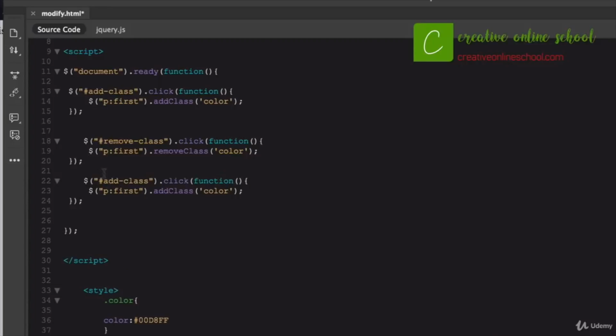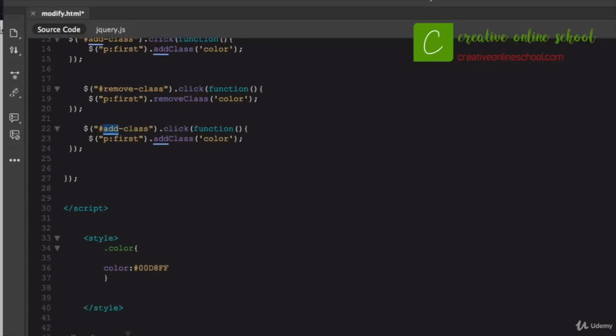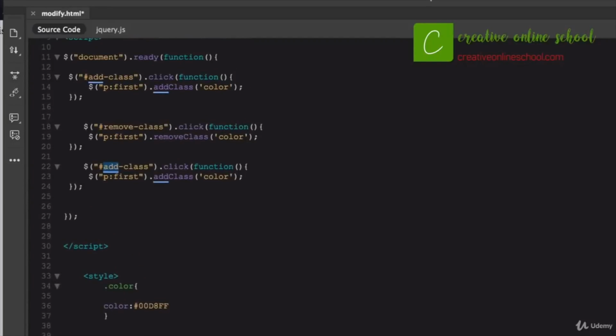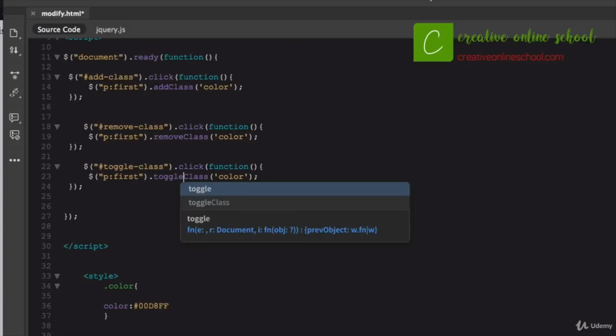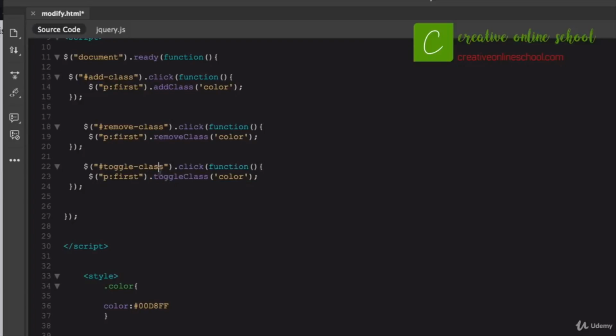And I'm going to paste again this first one that I had here. We're going to target the third button of toggle class. So change that to toggle class up there. It's another click function. As you go there, we're still going to target that first paragraph again. And if you can guess, it's going to be toggle class, the other function that is part of jQuery right here, where we can toggle on and off the style that we've created here. Again, we only have the one, so we're just going to keep targeting this one for right now.